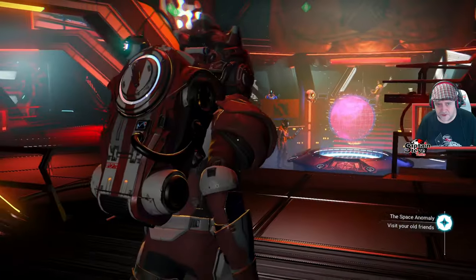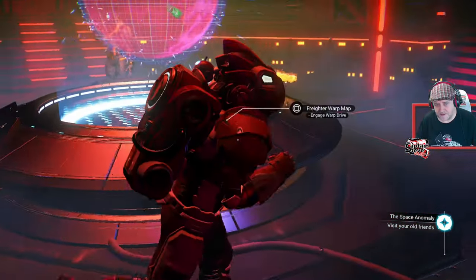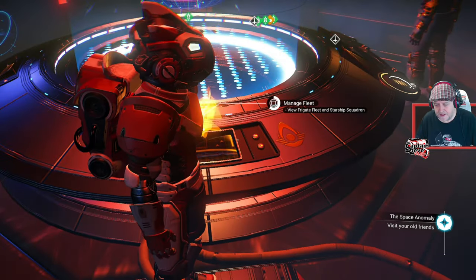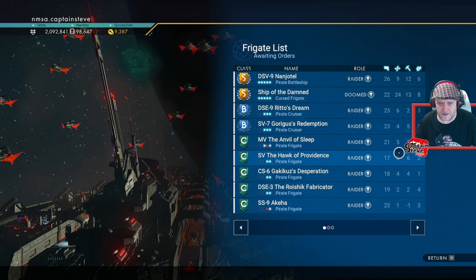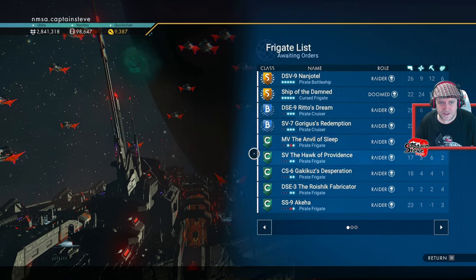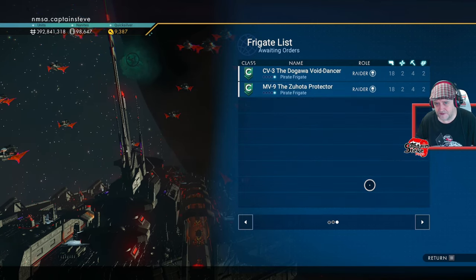Now, as long as you've got yourself a capital ship, and you've also got yourself some frigates, let's go and have a look at my frigate fleet right now. Now, there is a cap to how many frigates you can have, but let's just have a look at my fleet. So I've got quite a few, and as you can see here, they're all pirate vessels. I haven't got anything other than pirates.